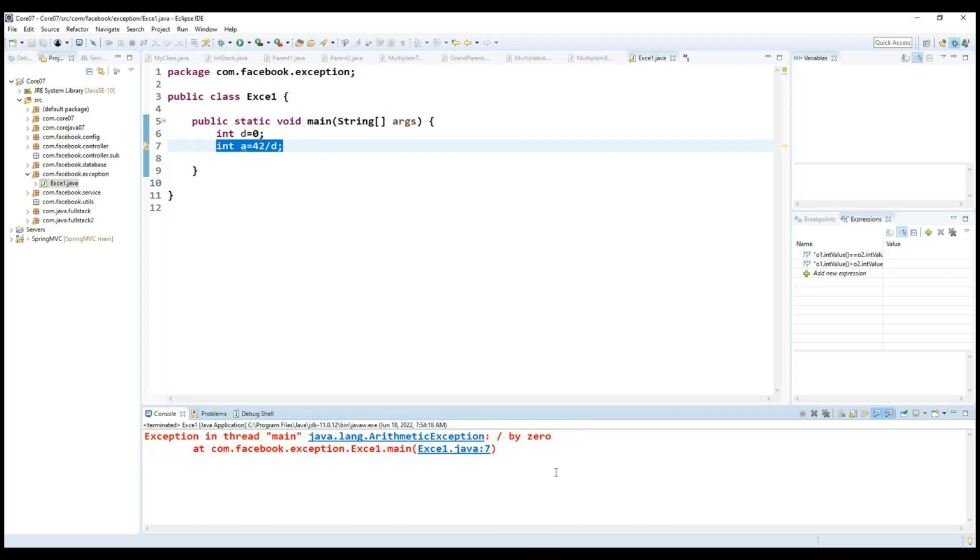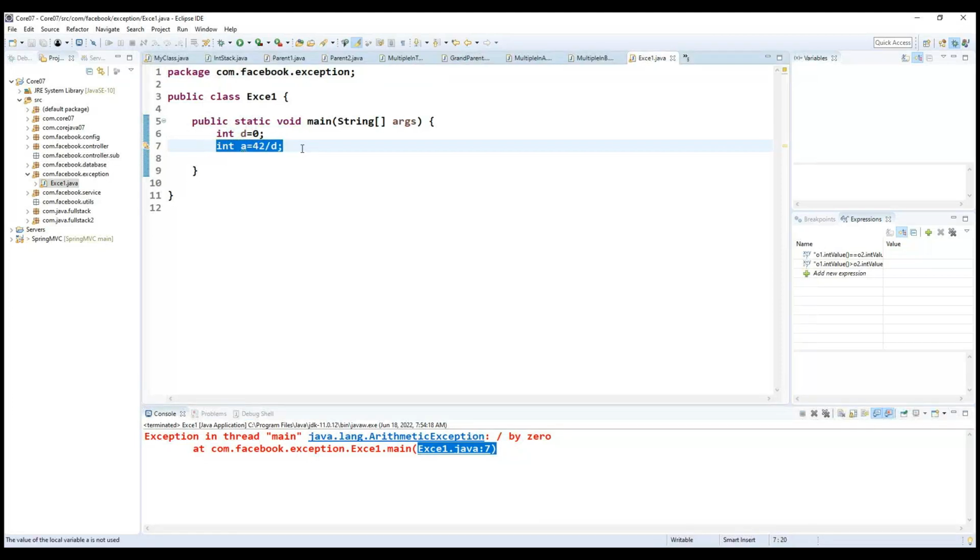If you see, it's giving me the path of from where it is calling. It is giving me the path also. So you can see this is the package name we have, this is the name of our class, and this is our method here. Getting the point? By seeing this exception stack trace, we can easily understand from where to where it is called and from where we are getting an exception. It also provides the line number. So the class is exercise 1, and on line number 7 we are getting an error. Same thing we are able to see here, on line number 7 only we are getting an error here.